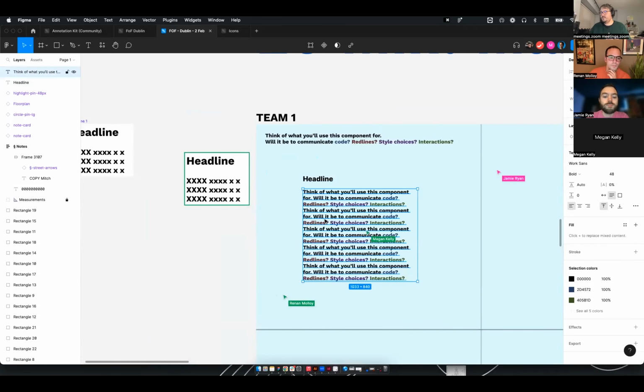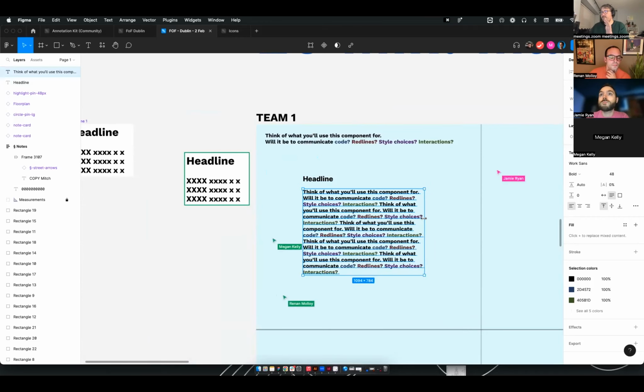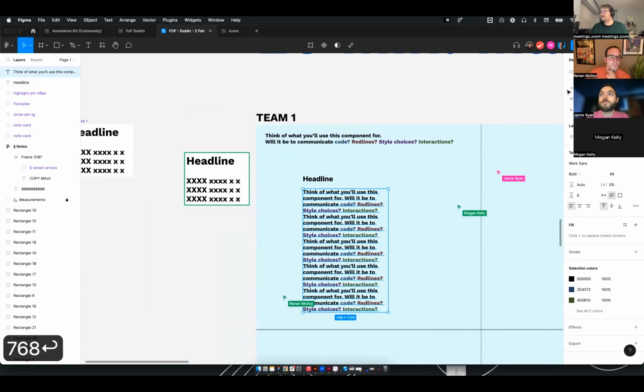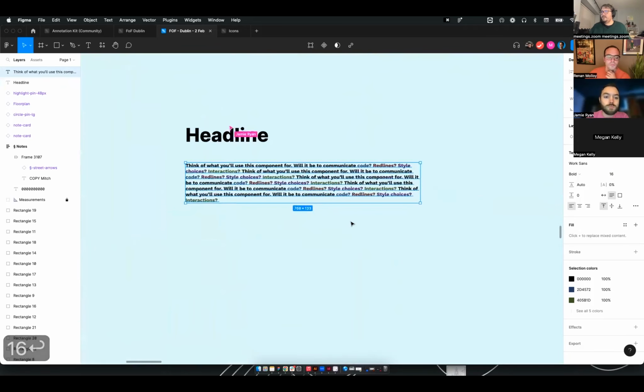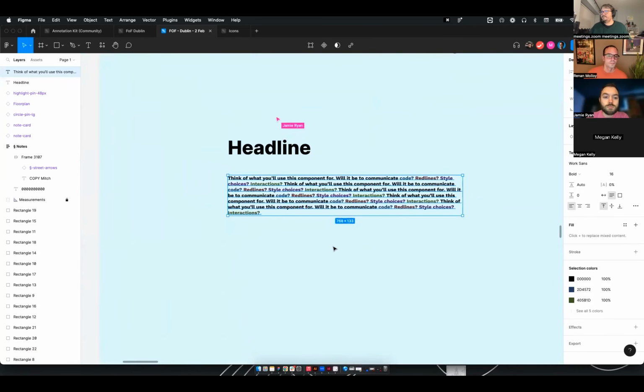So we're going to use the width of the paragraph object to define the width of everything else. We're going to call this 768, and let's make it a reasonable text size, 16.